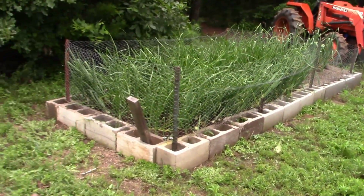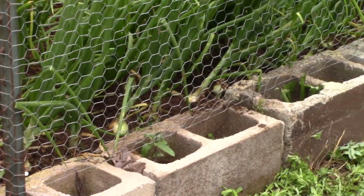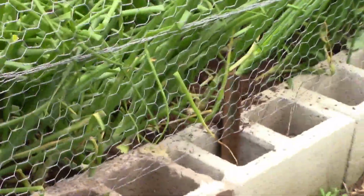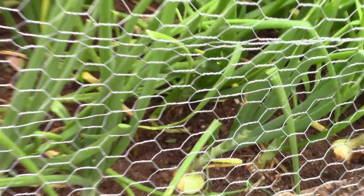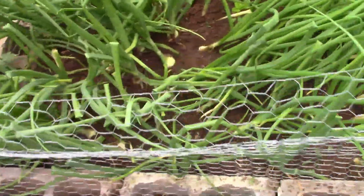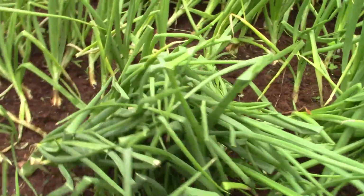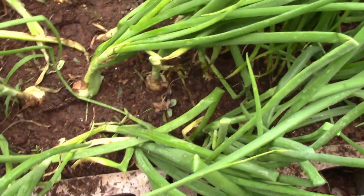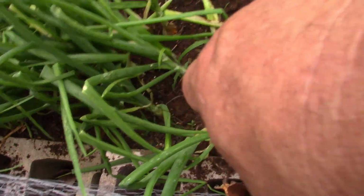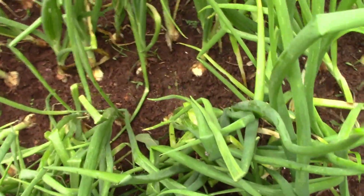Alright, as you can see down there at the bottom, I did move a lot of dirt away from all the onions. As much as I can see. Now there's some that still onion hasn't started to grow, so I've covered that back up. But here you go. As you can see, they're looking good back here. We go over this side. There you go. I left some of them covered up. Like I said, you can see a couple right there that aren't growing. That one there is not growing yet. A couple of them I just left alone. There you go.